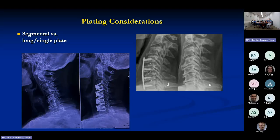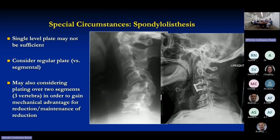So in terms of long and single plating, these are examples of both. And so you can accomplish your goal regardless of what you use, but there are circumstances where you might want to be more thoughtful about long plating, deformities like this, and spondies. If you have a spondee, generally speaking, they're translationally unstable, and you may even have to consider tying up an additional level to get mechanical fortitude. And I've lived through this. Stephen's lived through this. And it doesn't have anything necessarily to do with whether it's a traditional plate or segmental plate. It's just more about mechanical advantage. You only have 2 points so that plate can cantilever with that translational force behind a spondee.